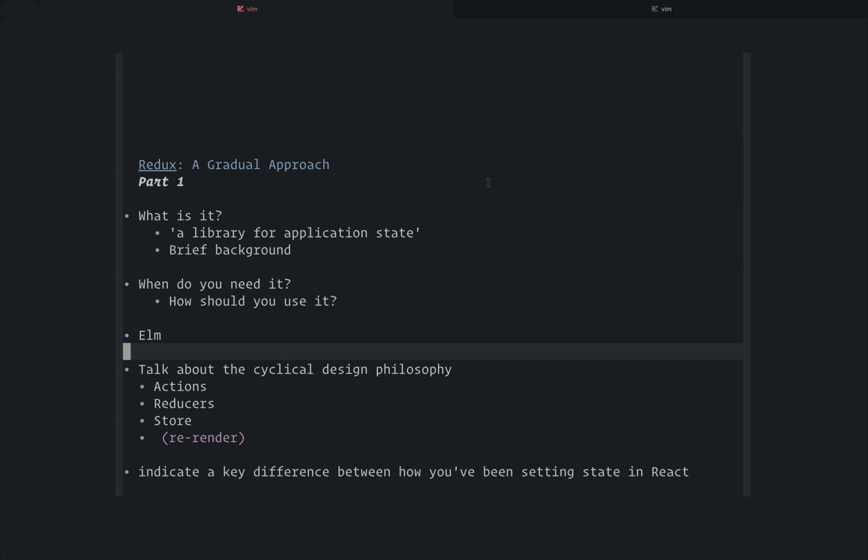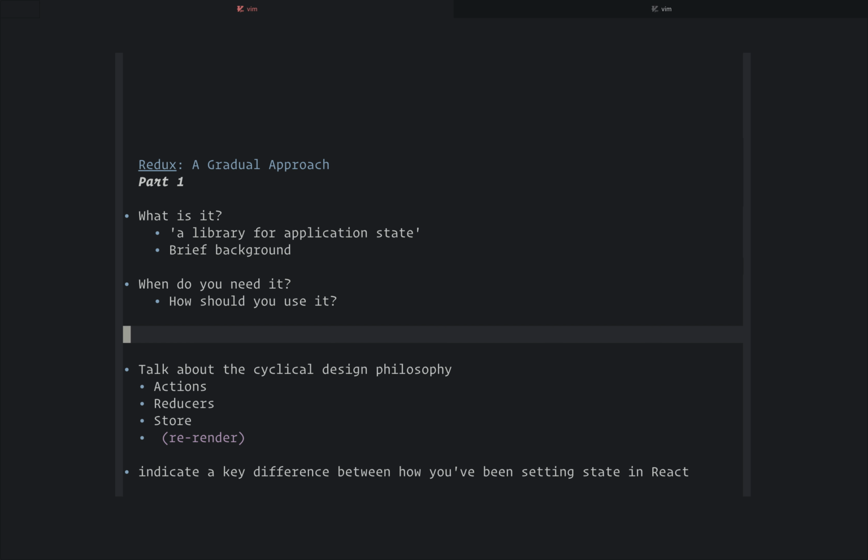So that phrase to me carries two implications. One, an application state starts at nothing. We start with an initial state. That is, we start with the default set of data that's going to be displayed in our application, and then later on it's updated. So it goes from nothing to something.